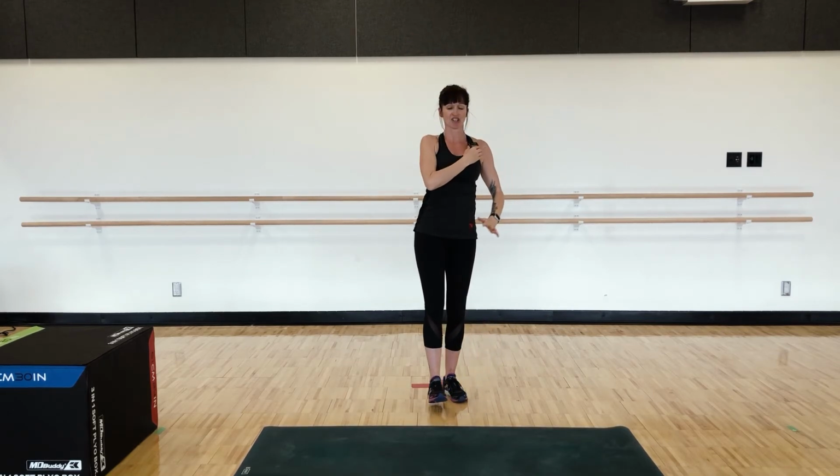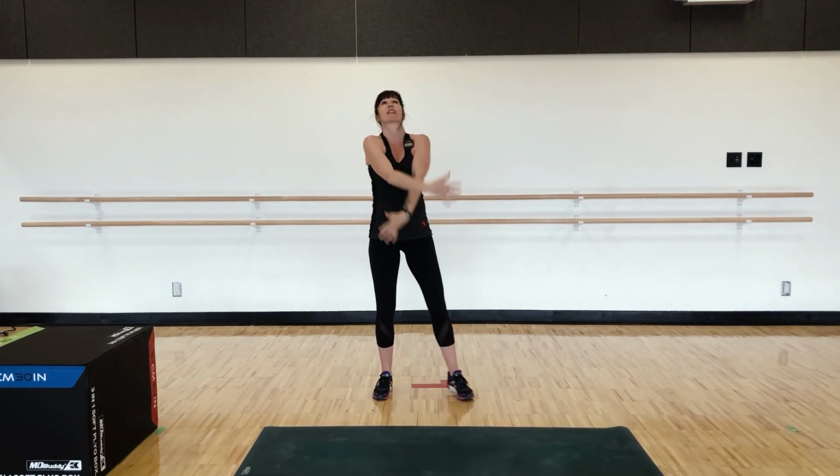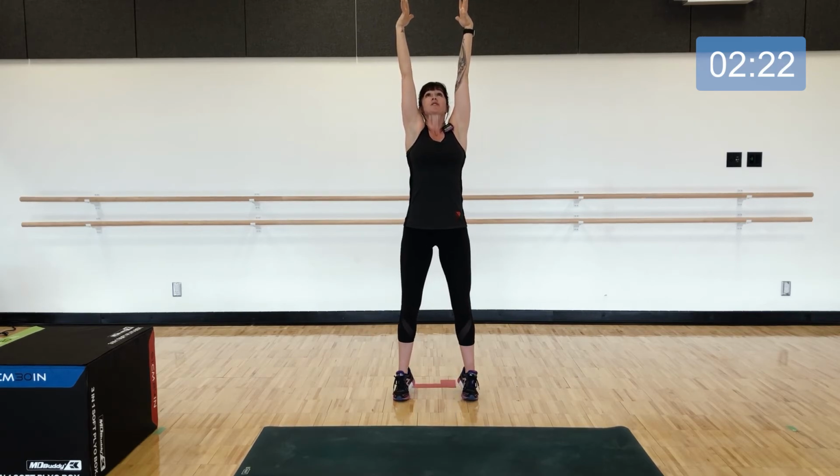Nicely done. Good job. And that's it. Finished. Take a nice deep breath in, and as your hands come up, take a nice big reach up. So your shoulders are down, but your fingertips are tall. And then look up to your fingertips. Reach up onto your tiptoes.